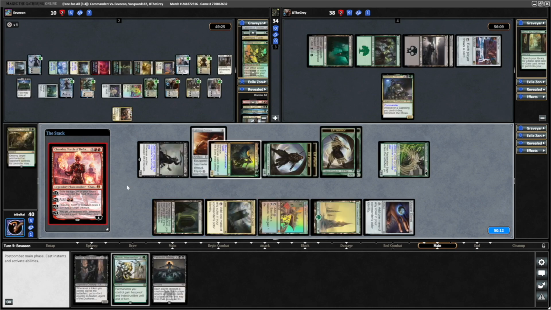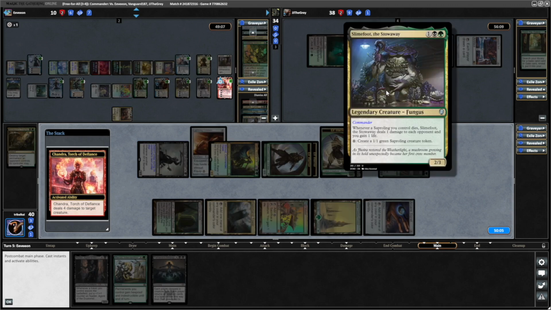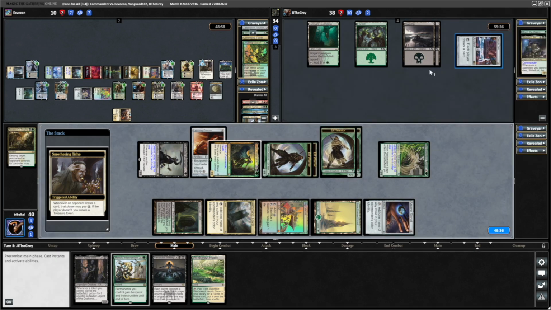Chandra, Torch of Defiance, takes him down to 10 life. And that is 4 damage to the Slimefoot, the Stowaway. Temple Belt being activated, we will draw a card there.